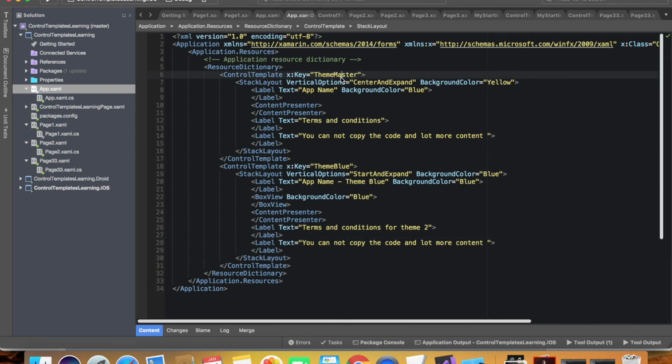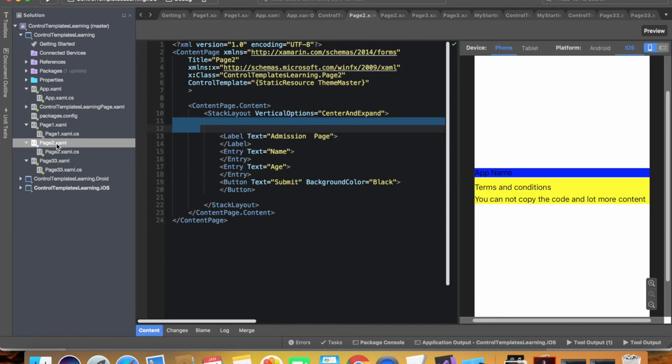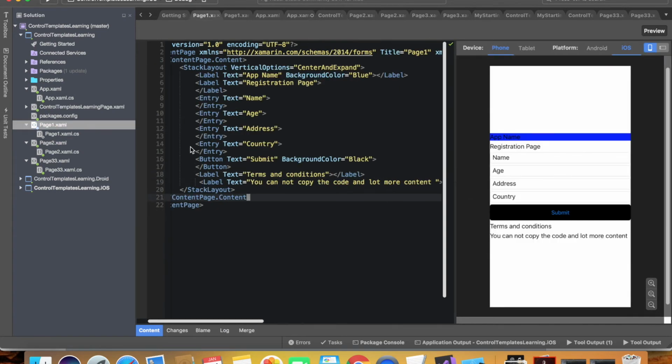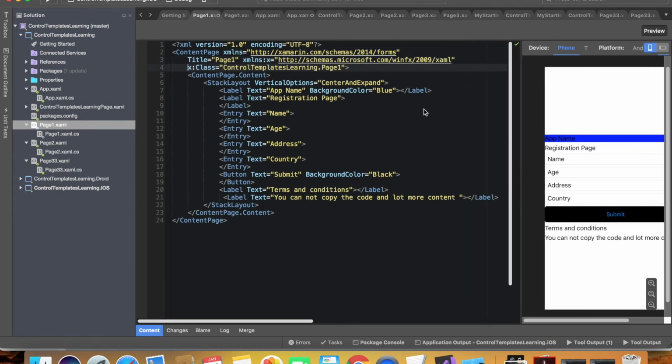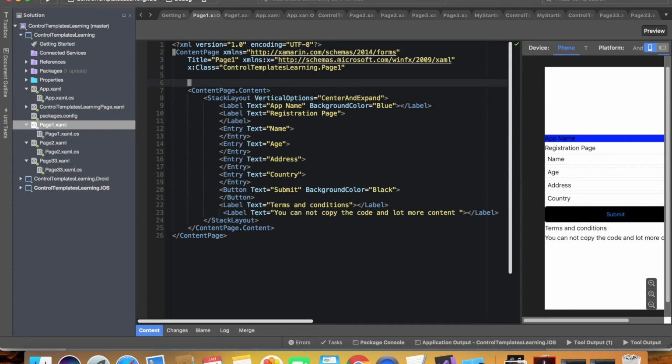So now we have two different themes, theme master and theme blue. And let's apply that theme blue to our existing page. Previously we were working with page number 2. Now let's come back to page 1. We haven't applied any theme to this page, but now we can do that. And how do we do that? Let's revise that also. Here we say that control template is equal to static resources.